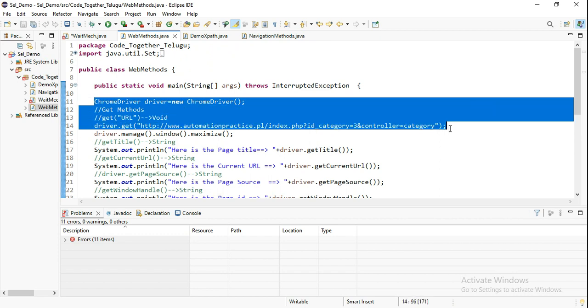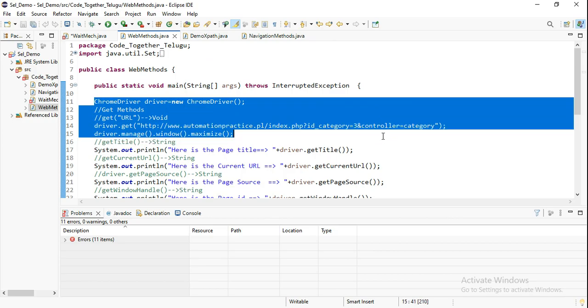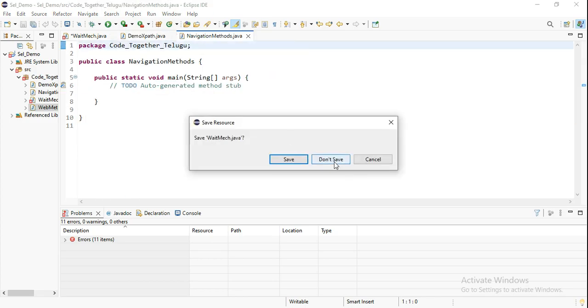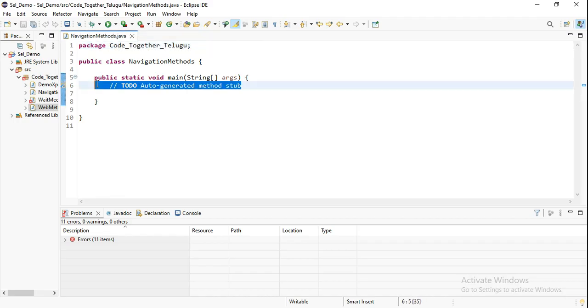First I'm going to copy up to maximize. Once I've copied, I'm closing all these links because I don't want them, and I don't want to save this one either. Here I have copied it, so I'm going to paste it over here.